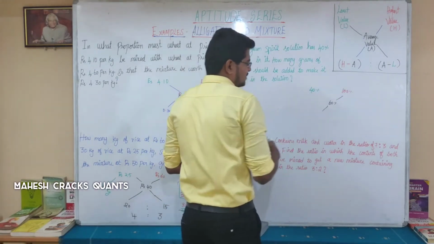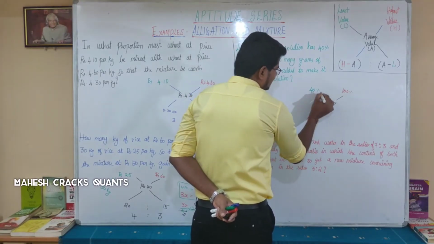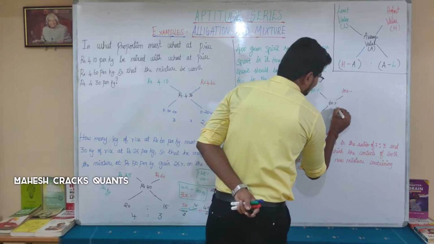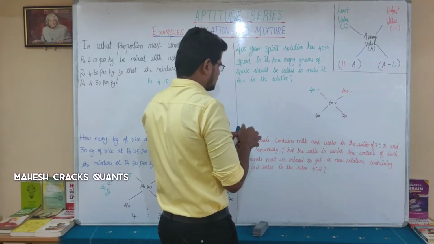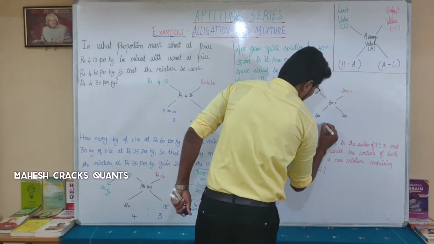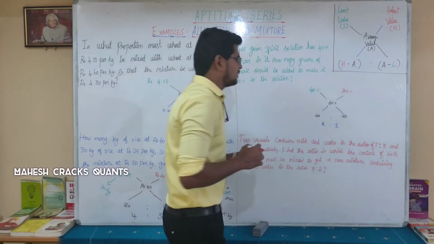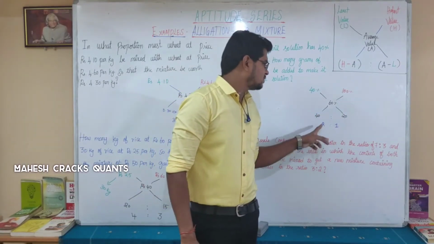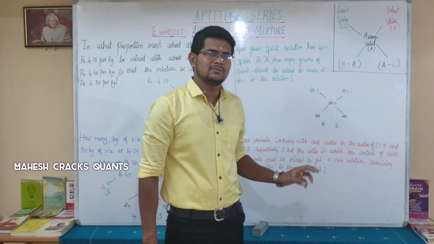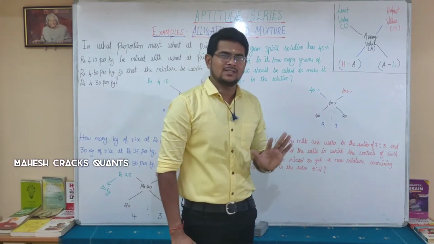So what is the cross difference? What is the difference? 100 minus 60 is 40. And then 60 minus 40, what will you get? 20. What is the ratio? The ratio of these two is 2 is to 1. Because 40 and 20 is not the ratio, it should be in least integers. There is a common factor between these two, cancelling 20. 1 times of 20, 2 times of 20. 2 is to 1 is the ratio.